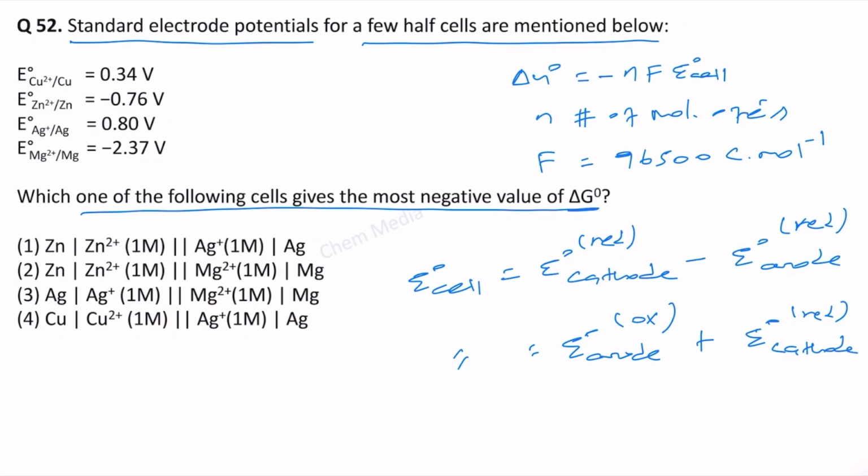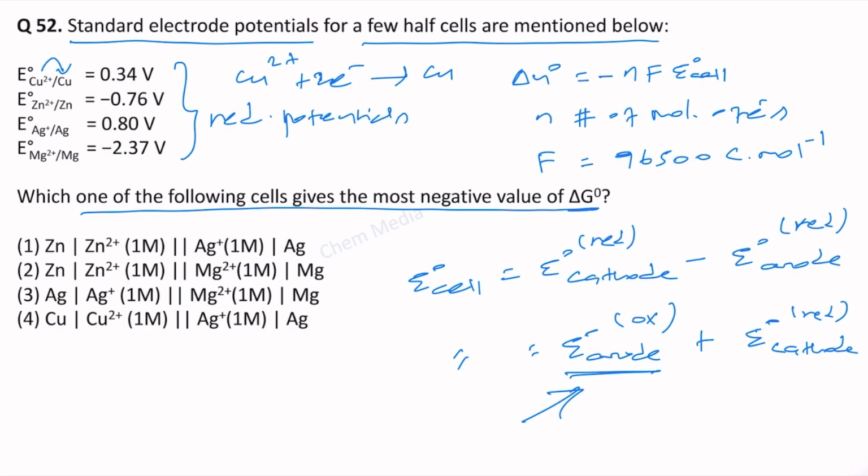Both are okay, but when you use this formula, you need to constantly change the sign, because normally the reduction potentials will be given in the question paper. Now let us just verify whether they are reduction potentials or not. Cu2+ is becoming Cu. When will Cu2+ become Cu? If it gains 2 electrons, then it can become Cu. That means reduction. Likewise, all the values given here are reduction potentials, isn't it?